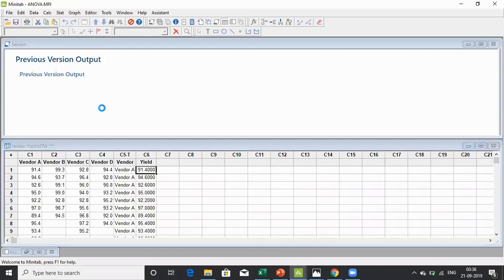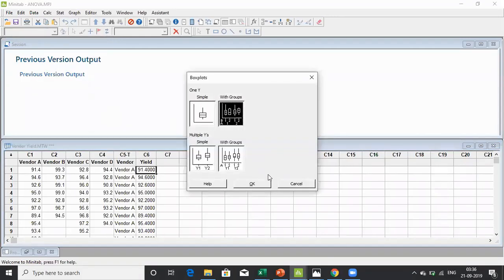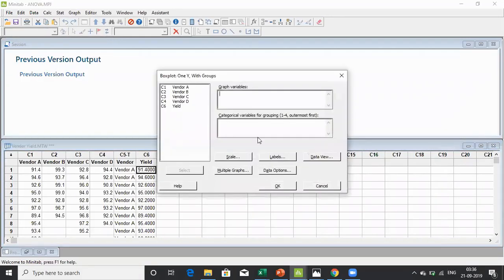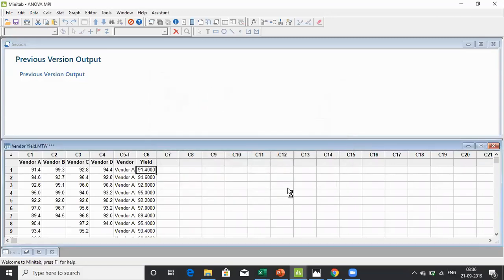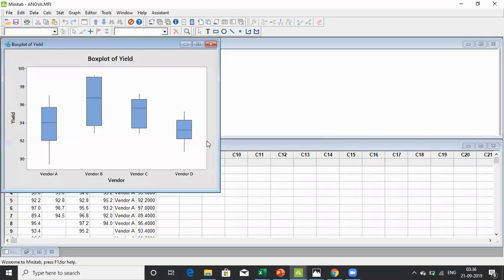This is something we did yesterday. And we select the yield, and then we select the vendor. So we get to this stage and we know that between vendor A, B, C, and D, there is a variation and there is a difference in the average, right?